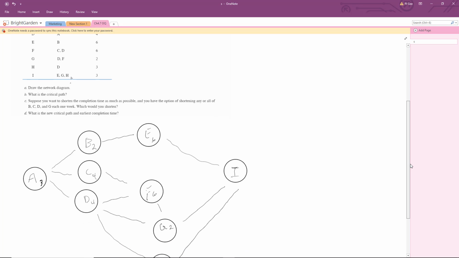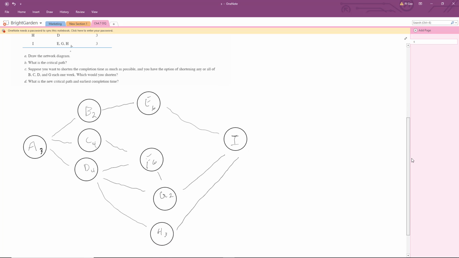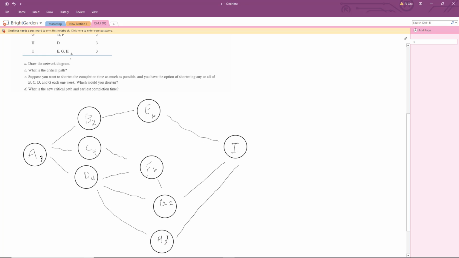G is dependent on D and F. There's our G down here. There's our D and there's our F. It's kind of an interesting sidestep here where D feeds not only F, but it also feeds G. It's kind of an interesting network that they have there. And then finally, H is dependent on D. That comes from here, upper left. And then the last element that we have down there is I dependent on E, G, and H. Okay, so there's I dependent on E, G, and H. Those are where the lines come from, okay?